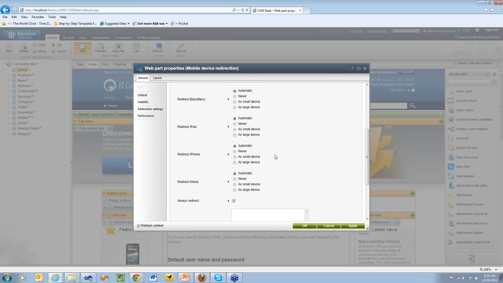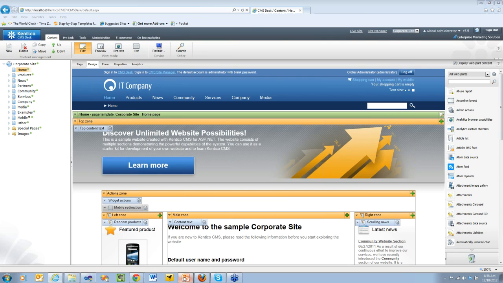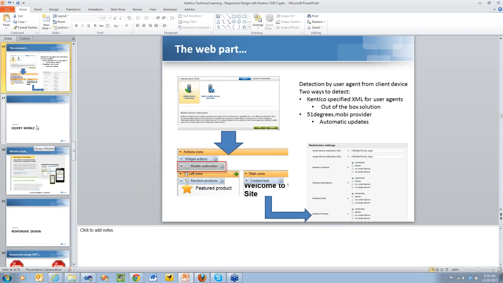Now, obviously, as I said earlier, the downside here is that I end up with 2 sitemaps. But if you're really only looking at building a couple of pages that you need available on your mobile site, content redirection is a fantastic feature. You also have the show main site web part, which allows you to toggle back and forth. So some good information there and things for you to think about.